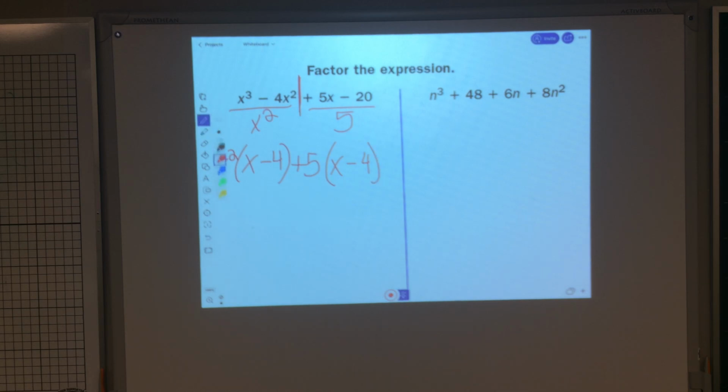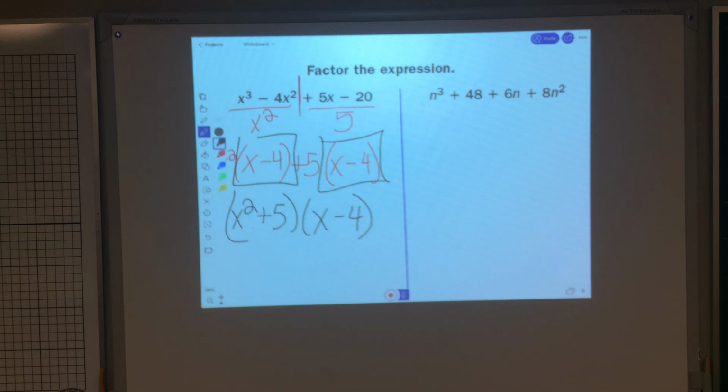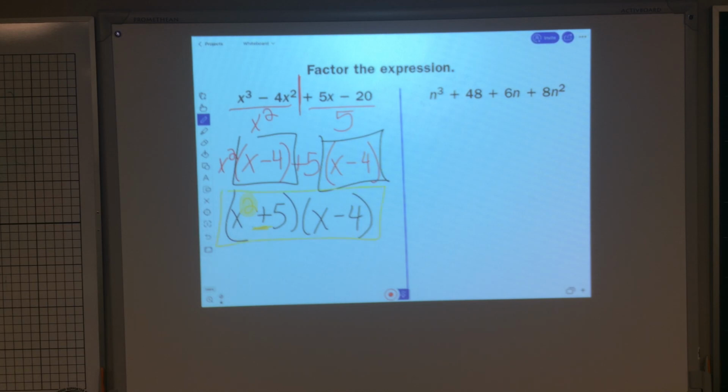So if we look at that parenthesis method, now if I look at those, my parentheses are the same. So my factors are x squared plus 5 and x minus 4. Now this one we still have a squared in there. If I look at those parentheses, we still have a number to the second power. And when that happens, you want to make sure you check for one of your simple rules from the last lesson, where we had a perfect square or a difference of squares. But since this one is an addition problem, it won't factor any further. So we are done.